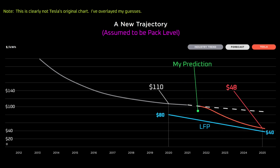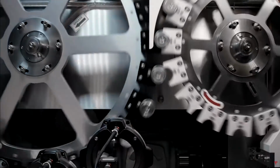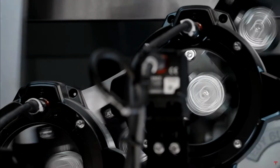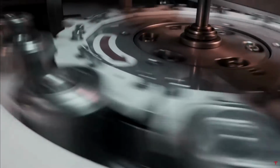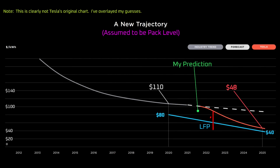In other words, in terms of cost, I was too aggressive in the short term and not aggressive enough in the long term. The 10 gigawatt hour line at Kato Road in Fremont, California is probably just hitting the exponential part of the S-curve right now in June 2021. The red line breaks below $90 per kilowatt hour in the second half of 2022. Which means costs may not start plummeting until production hits scale with the Big Daddy 20 gigawatt hour lines that'll be rolled out in 2022.